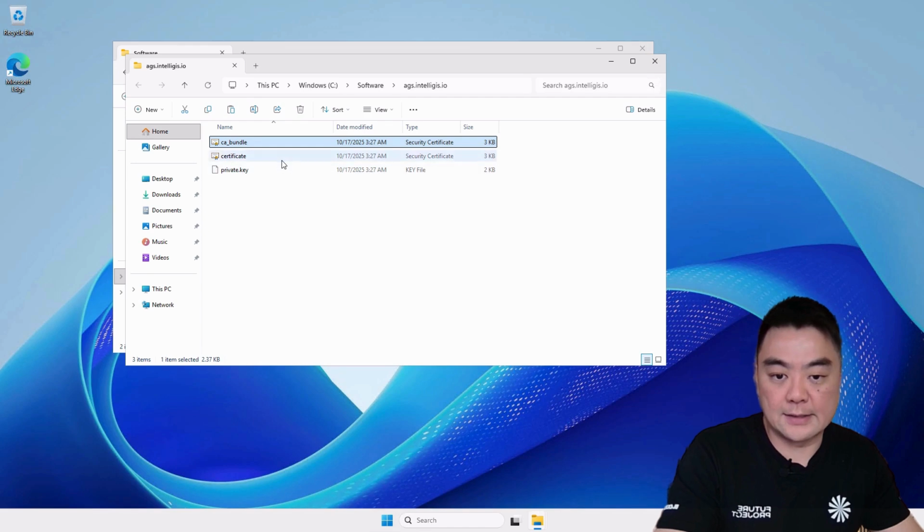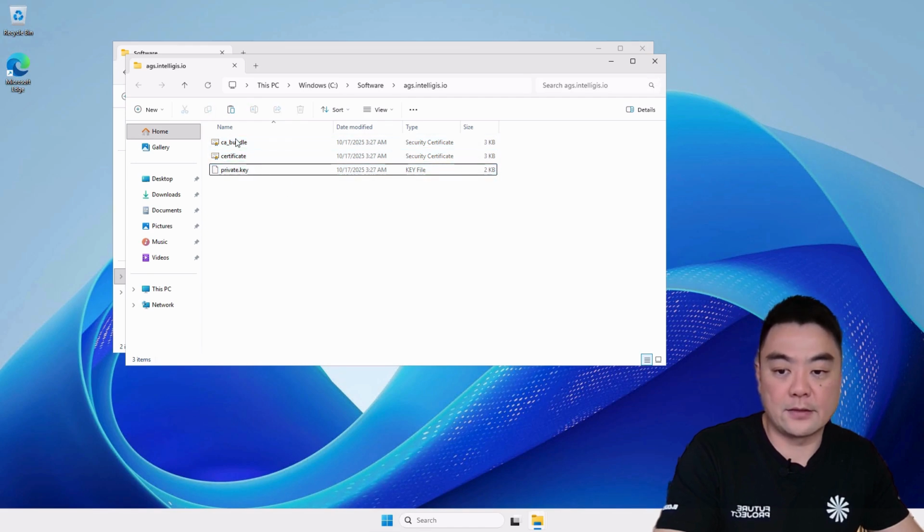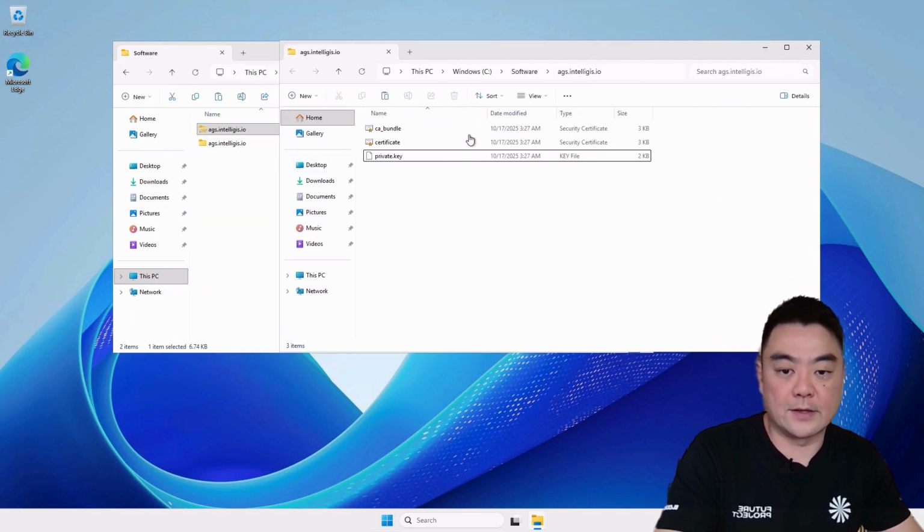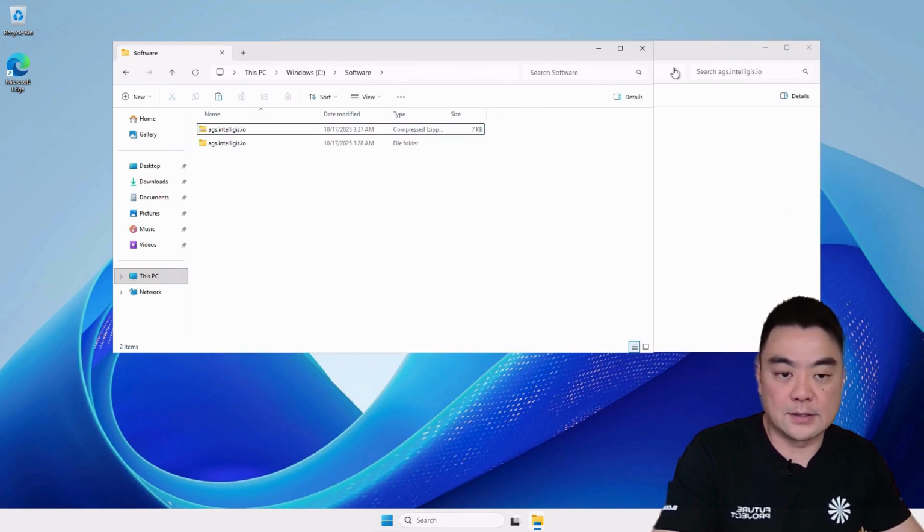So we got our, these are CRT files. These are the 3 files that we're going to need to add the certificate, SSL certificate, to the server. However, if this is the first time you're watching one of my videos, we also need to convert the CRT into a PFX file. And that's just for Windows. Like obviously if you're using some other thing that's not IIS, you can probably use your CRT files. But for Windows IIS, we need to make a PFX file. We need to convert them.